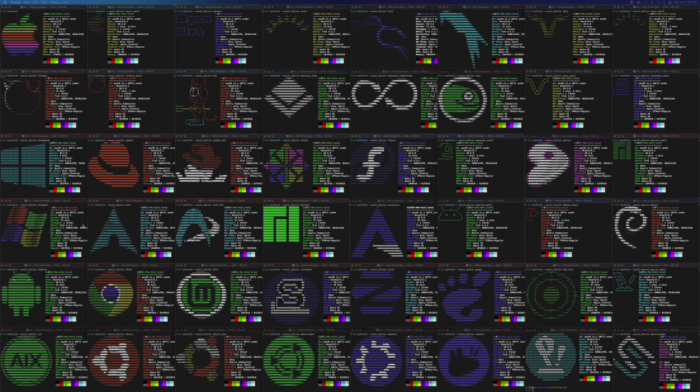Now let's see some examples. So here I'm showing you a 6x8 Mac terminals, and in each terminal I run the command neofetch to display the ASCII logo for a selected operating system and the system information.